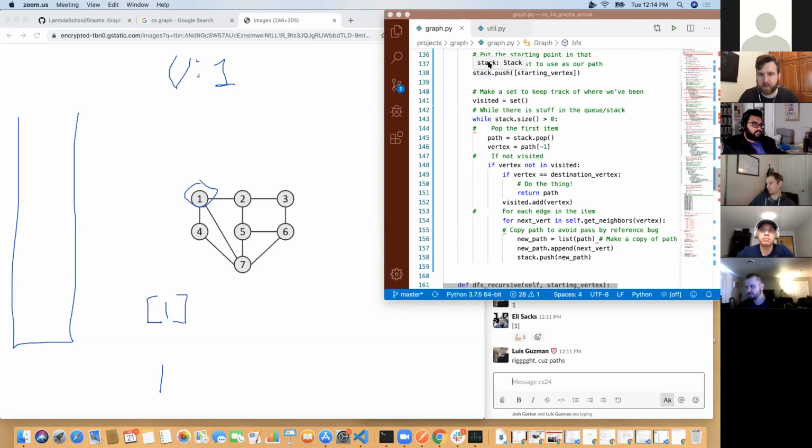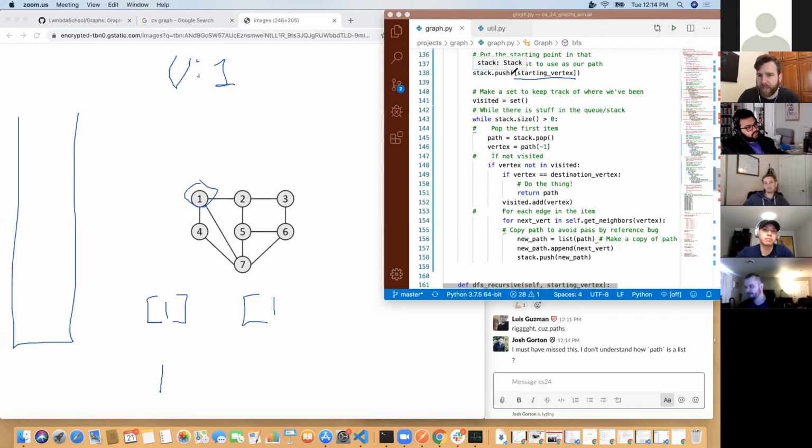I guess we're going to have to do it the hard way. So we make a copy of our path. Path is a list because we are pushing right here. We're pushing starting vertex in a list. And then when we pop it out, we get a list that has starting vertex in it.